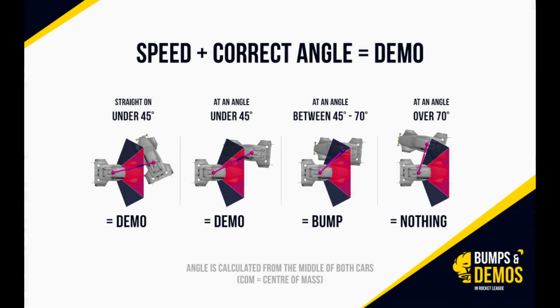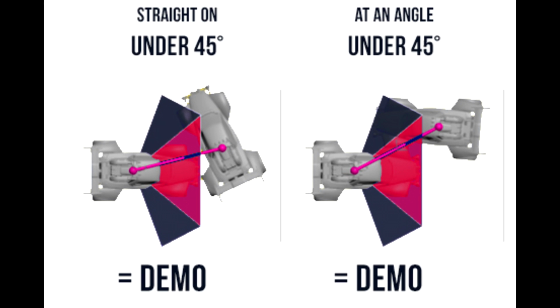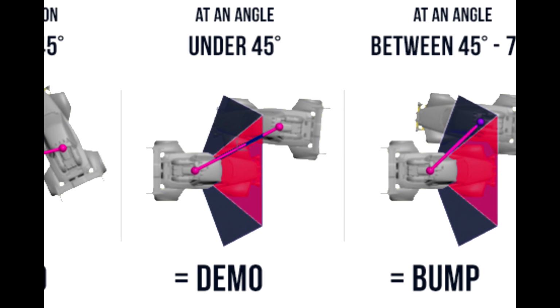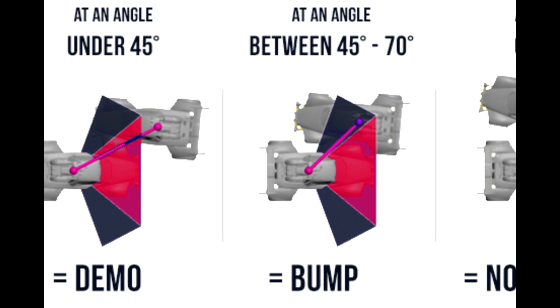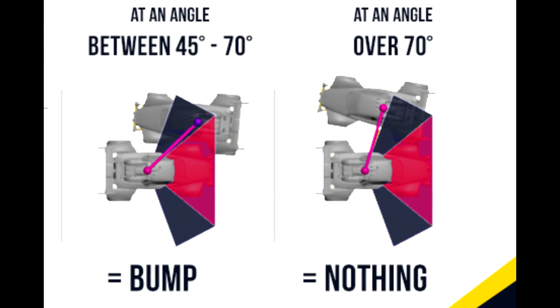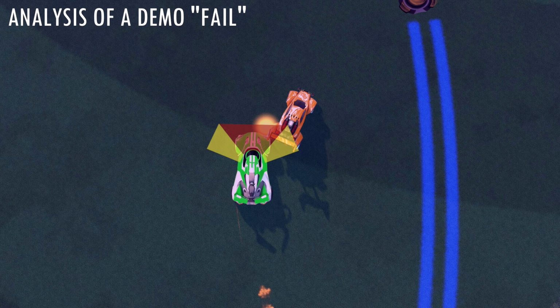In this diagram, you can see how the mechanic currently works. Picture a line running between the two car centers. If the line falls within the pink 45-degree cone, you get a demo. If it's in the darker cone that extends from 45 to 70, it's a bump, and if it's outside of all of these, you will scrape past the car with no effect. This means there are still situations you'll be supersonic and not get a demo, but it's not broken.